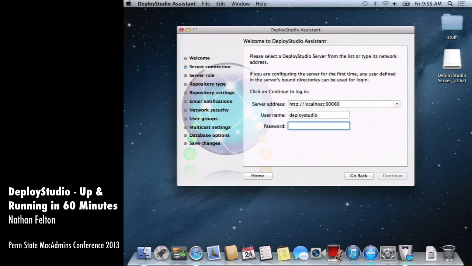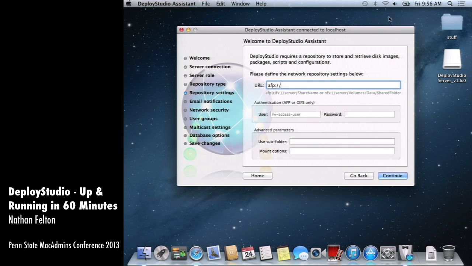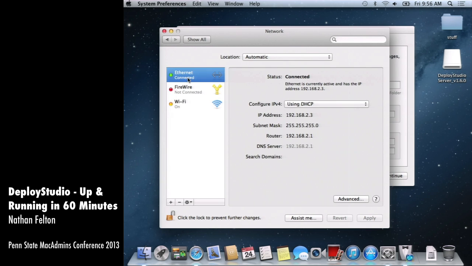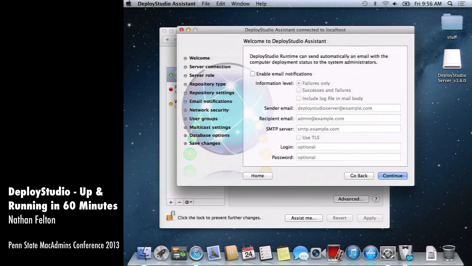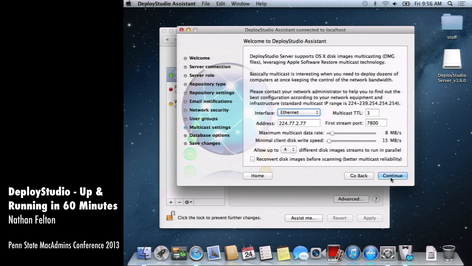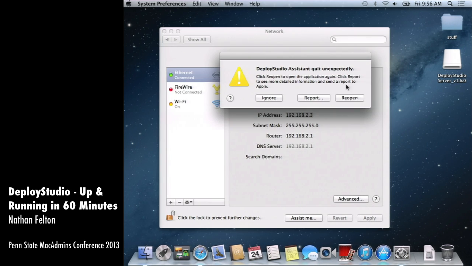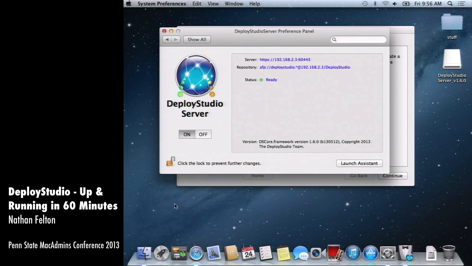You can use localhost to connect to the service, but you can't use localhost to define AFP share. Oh, this says it's actually configured, so it managed to configure it. I'm good.